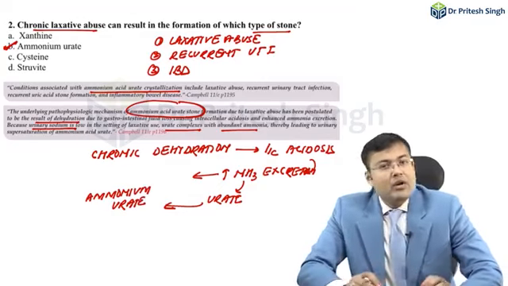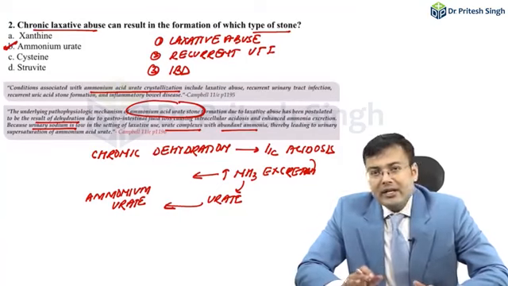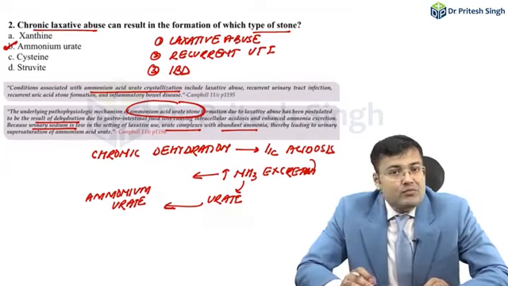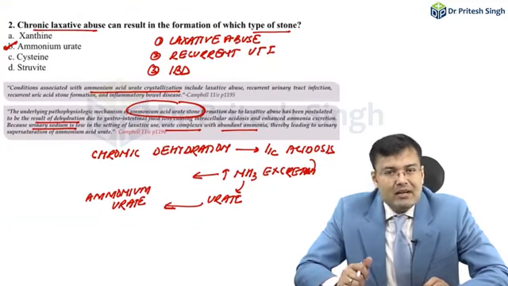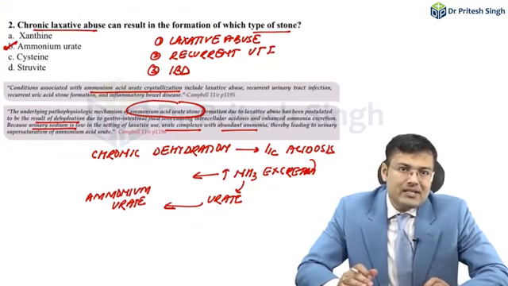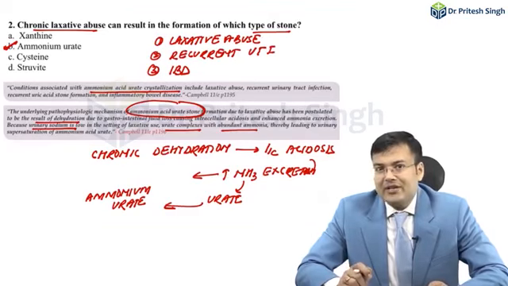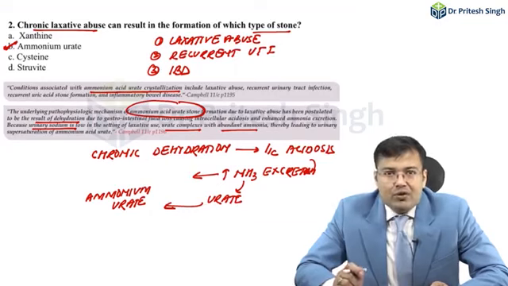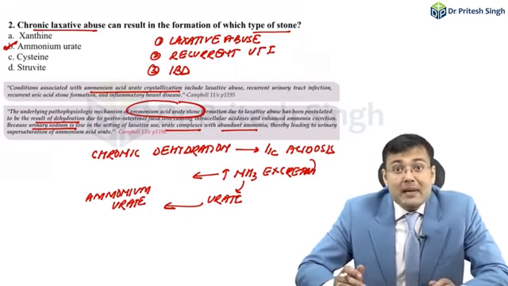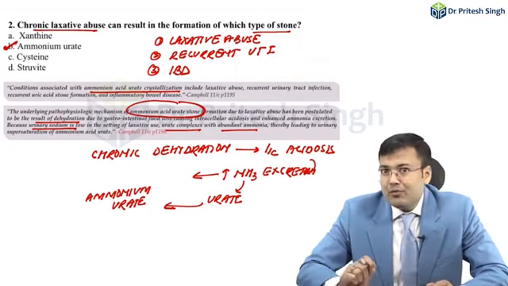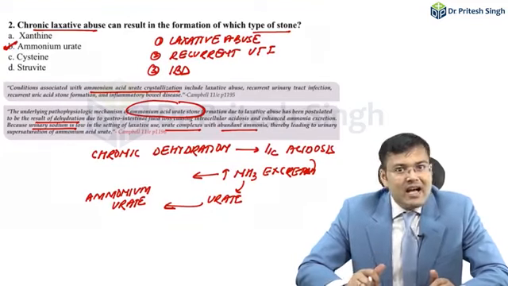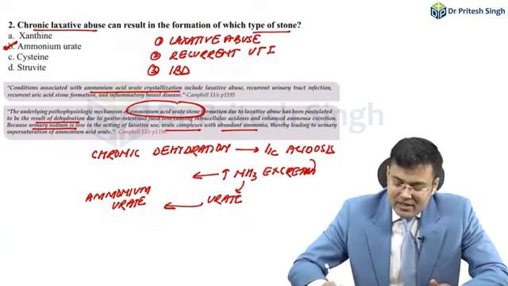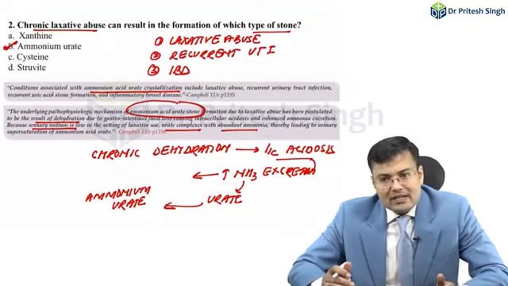Simple. Now there is similar pathophysiology in cases of primary bladder stone. In primary bladder stone, which is more common in children of underdeveloped countries, they have chronic dehydration, and because of that, in the bladder there is formation of ammonium urate stone. So primary bladder stone is also most commonly ammonium urate because there is dehydration, and in patients of chronic laxative abuse there is dehydration leading to intracellular acidosis.